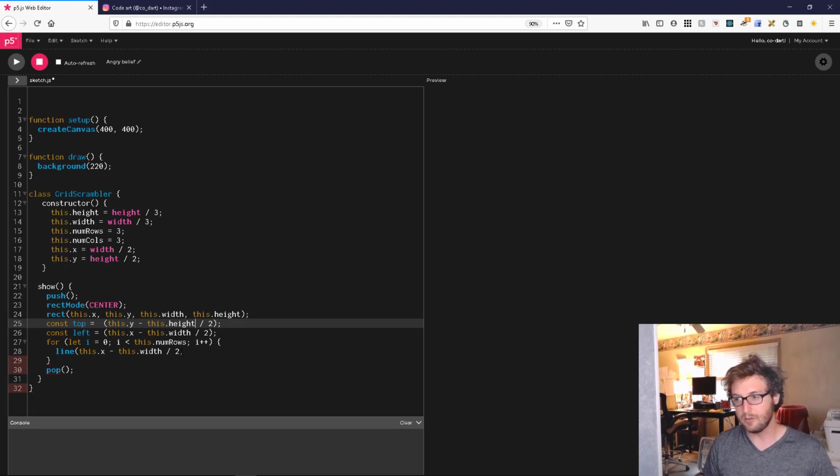Alright, and then we can just use left for this. Top plus i times this dot height over this dot num rows. There we go.